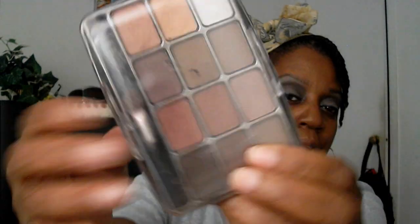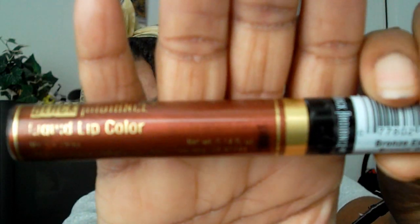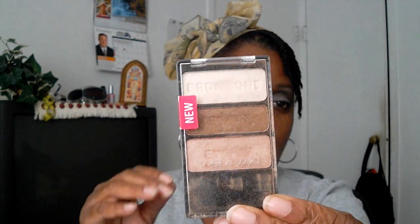Now this is what I call my overflow — makeup I wear regularly but not necessarily what I'm wearing that day, so I don't carry it with me. Inside this container bag I have my number one favorite LA Colors palette. I also have my Black Radiance product called Bronze Elegance, which I've been wearing pretty much on a regular. I also have a lip gloss from Dots and a Wet and Wild natural palette.